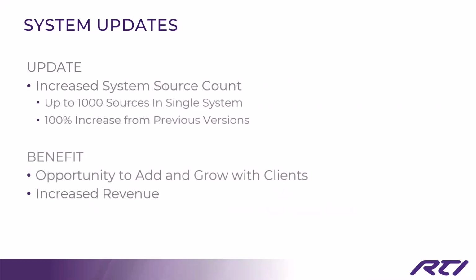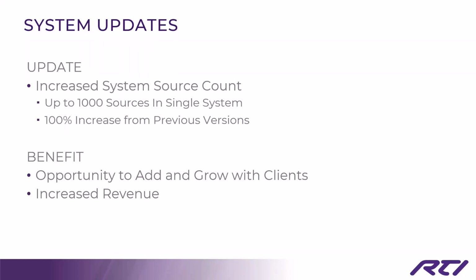Second major update that we did was that we increased the system source count. Believe it or not, you were at one point only allowed to do about 100 sources in a single system. Now you can do up to 1,000, which is quite a few sources. And those are some larger scale systems.